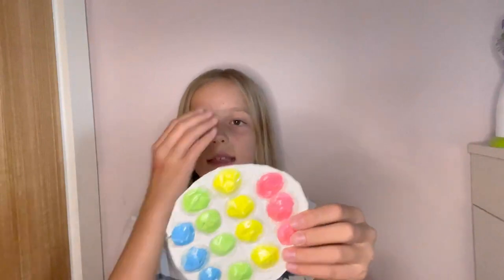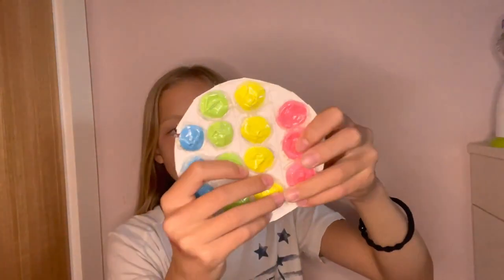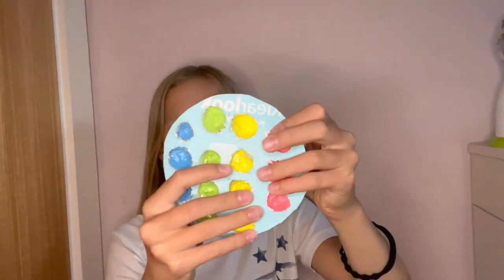Next, I have made this poppet. It's good, but yeah, it's hard to play with on a surface like that because it just gets stuck. But yeah, it's still really good, and this also took me really long to make.